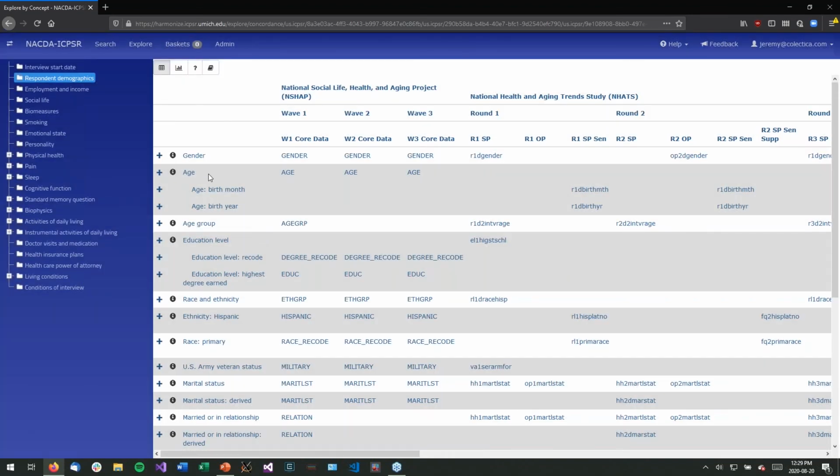Again, if we look at age, this is a more interesting one to point out here perhaps because it's not a simple one-to-one mapping. We have age in NCHAP, the first 3 columns, but NHATS doesn't measure age directly. Instead, it measures birth year and birth month and year. And so it kind of takes 2 variables from NHATS to map to the single variable in NCHAP. But we can still declare that using our metadata here. And then we can present that in a view like this that allows researchers to see, okay, I need both of these variables from NHATS to be comparable to the single variable from NCHAP.